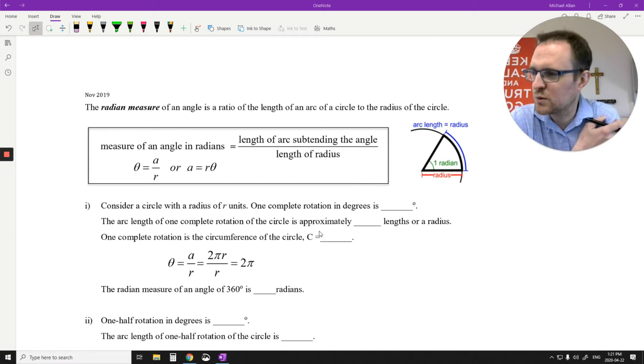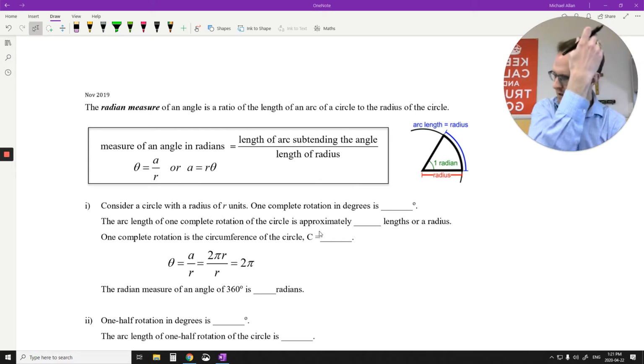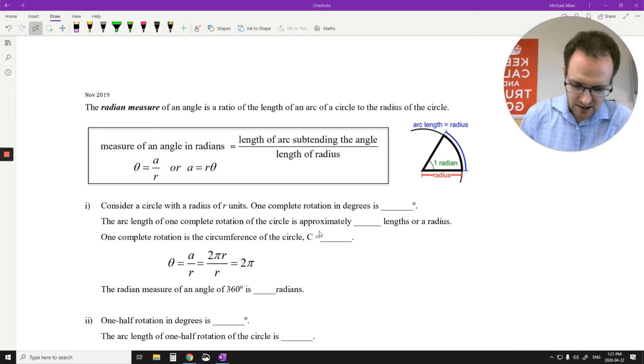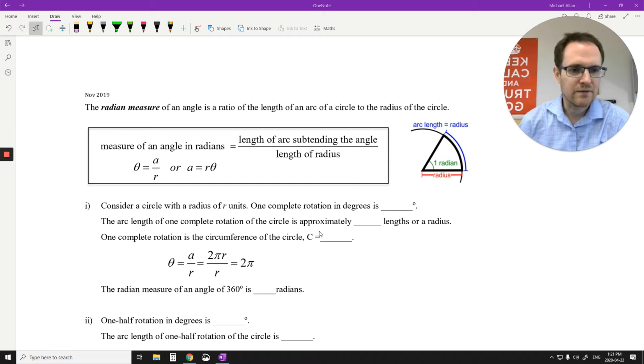Okay, Math 30-1. So continue on this lesson here. Previous video, we talked about how to draw the angles, the glossary and the terms for different things like reference angles and standard position. Now we're going to talk about how we measure these angles a little bit differently than we used to. So we are going to talk about radian measurements.